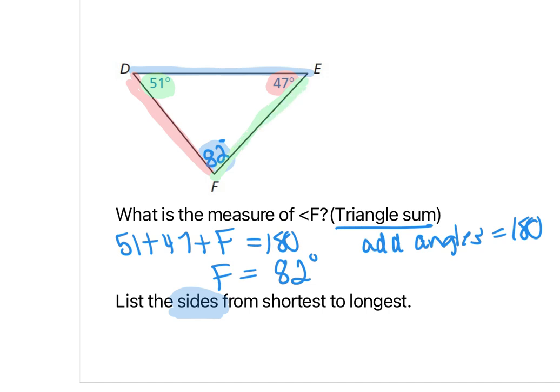Now, based on the angle measures, we are going to decide which is small, medium, and large. There's three of everything here, small, medium, and large. So 47 is our smallest angle, which means that the side opposite is going to be our smallest side. 51 is basically our medium size angle. It's our next largest, so 47, then 51. So this is going to be our medium, our middle. And then 82 is the largest.